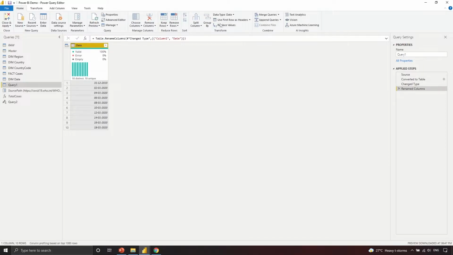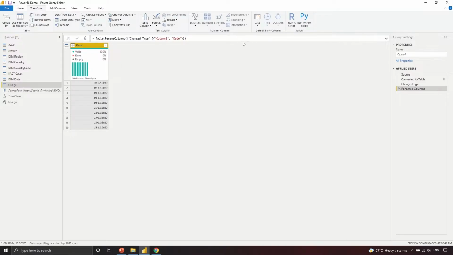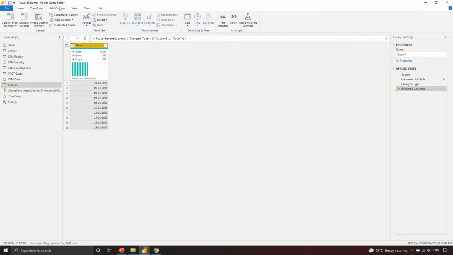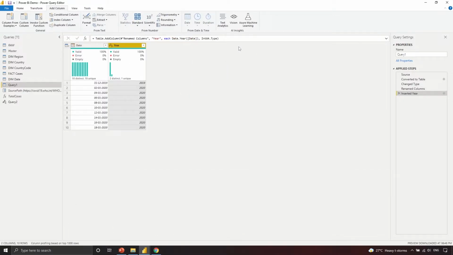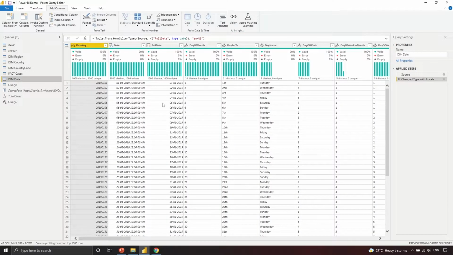Now we can use transform data and actually create new columns with the help of this one single column. So I'll extract the year. We are adding columns. Let's have a quick look at the date dimension. So this is the date dimension.